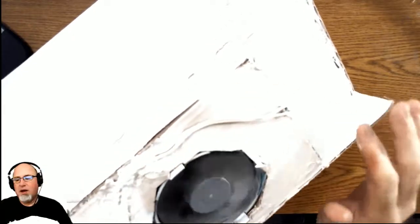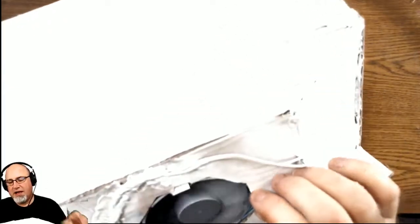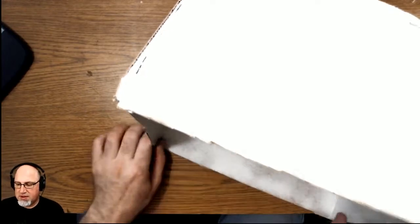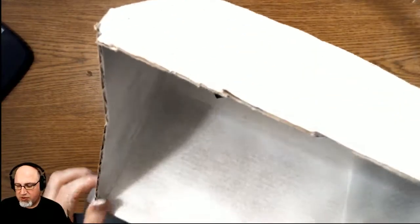My intention was to not have any filter material in the box because that would restrict airflow. If I want filter material, I'm going to put it on the outside. Yeah, that works. That'll work really well.